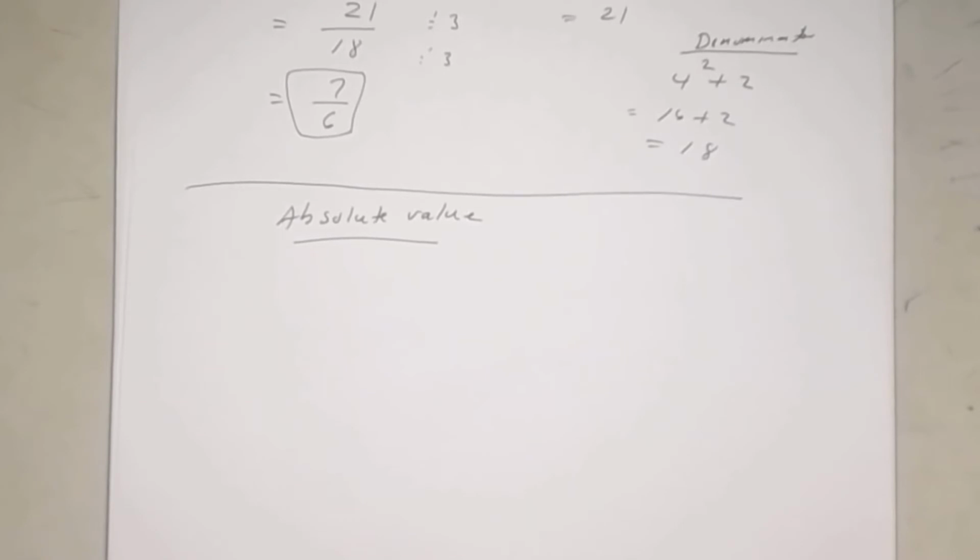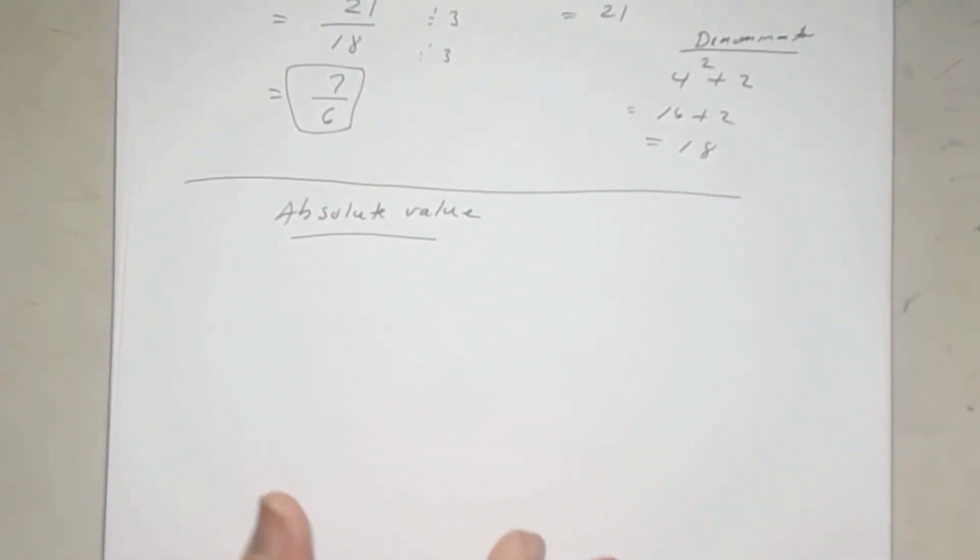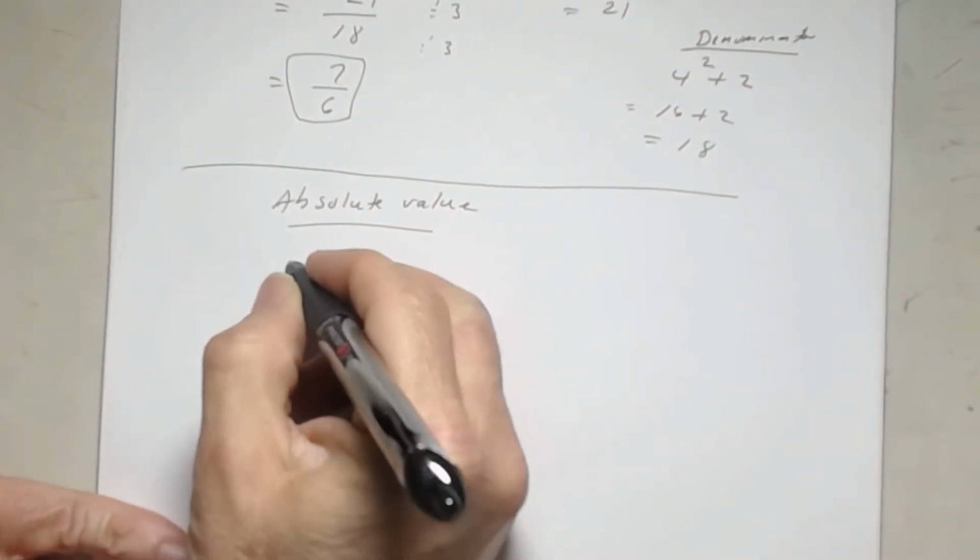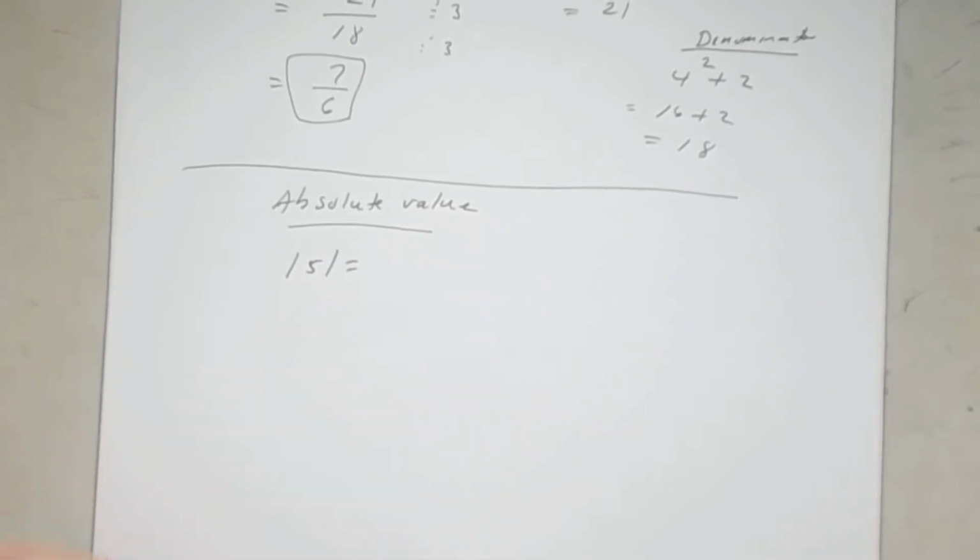All right. Let's talk about absolute value. You talked about absolute value in 97. You're going to use it again in this course and especially in college algebra. So let's see if you remember what the absolute value of 5 is. Do you remember what that is? Let's use the word number line. What do you mean by that? It's the distance from 0. Okay. Distance from 0. All right.